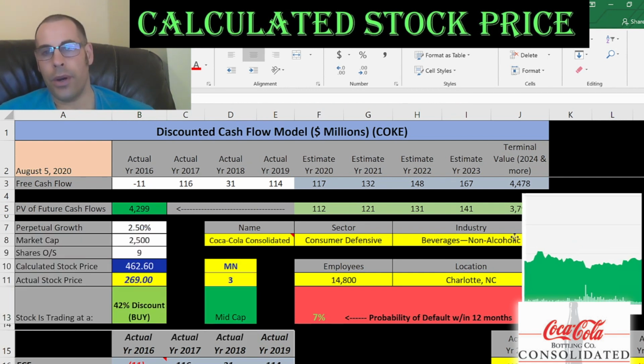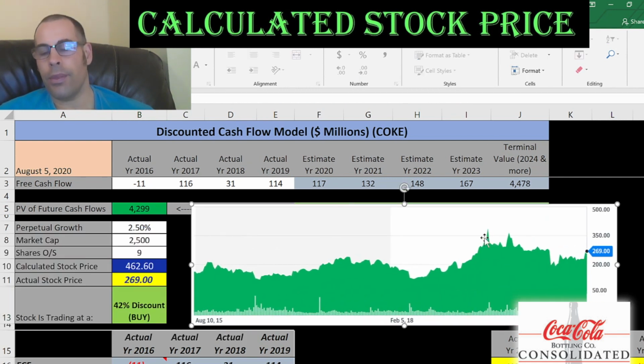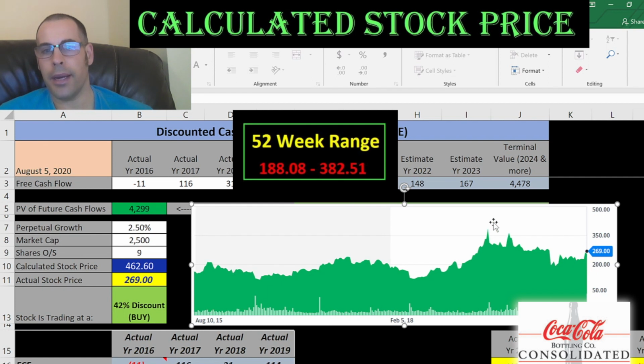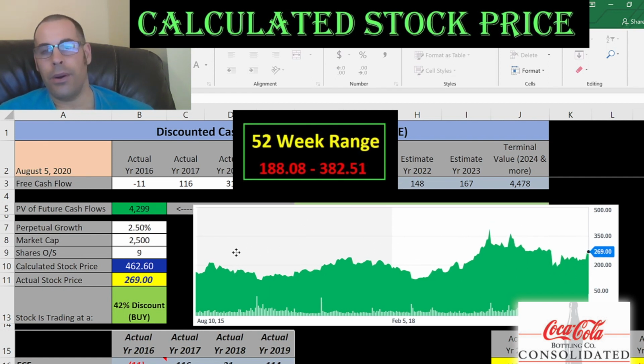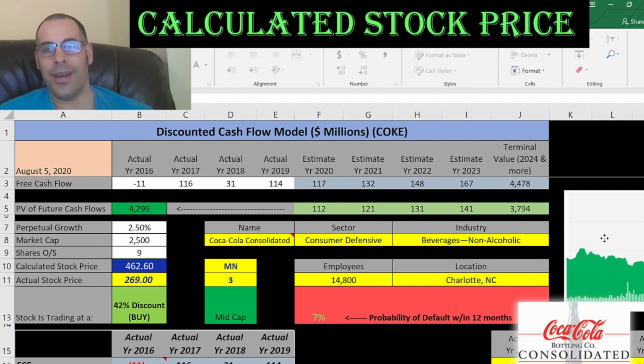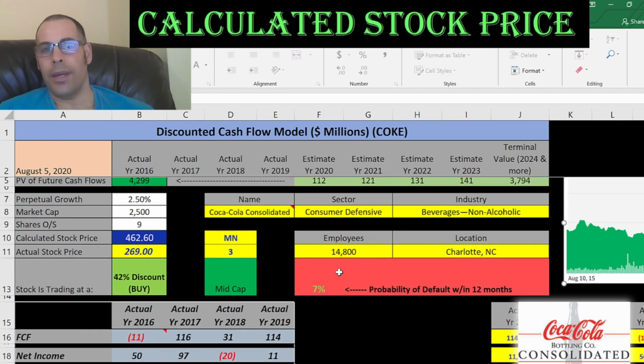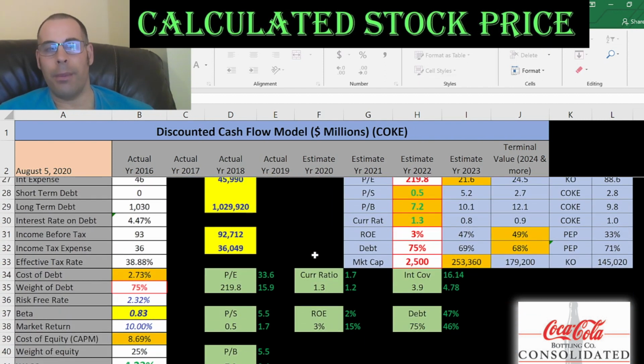Let's see what the stock has been trading at. So it looks like it peaked around 370, 380 a few months back, but it's dropped a little. So it seems like it's a really good value because Coca-Cola is always going to be around and they're going to always need their bottles. So this company is going to always be there. So let's look at their financial ratios, see if we get more information.